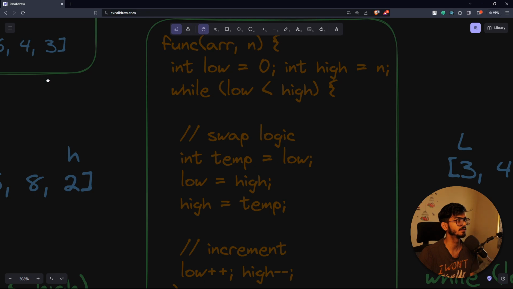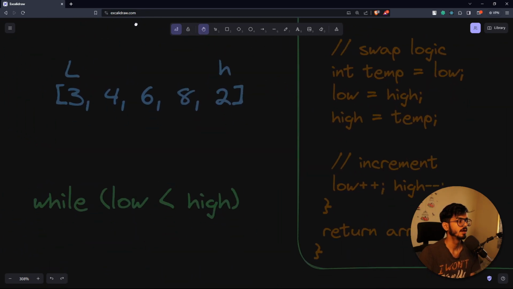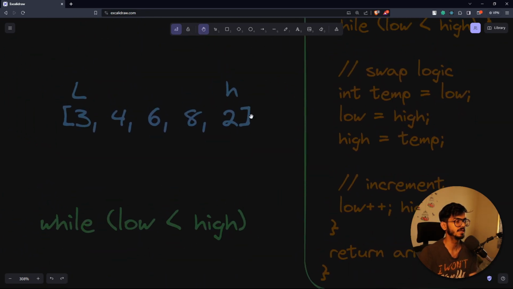You can see here, first of all we have our low as 3 and our high as 2. This is the dry run where we have 5 elements, that is an odd number of elements. While low is less than high, in our first iteration we have our low as 3 and our high as 2. It will check whether low is less than high or not.